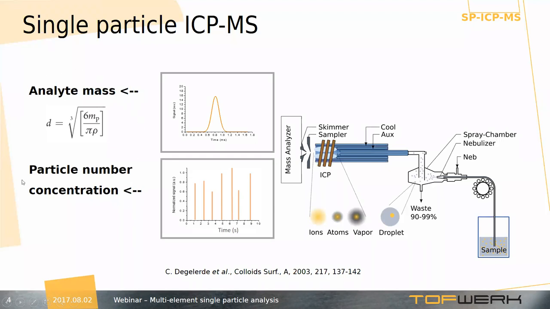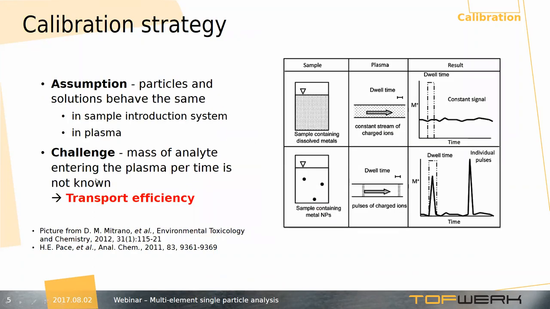In order to have these two parameters we need to calibrate our system. The most straightforward way is to use reference particle materials, but those are unfortunately not available for all systems of interest. Therefore, researchers had to come up with alternative approaches. Pace and co-workers from the group of James Ranville proposed to use solution to calibrate particles. Particles are measured in the form of very short ion bursts, integrated within a certain time called dwell time — or integration time, which is basically the same.